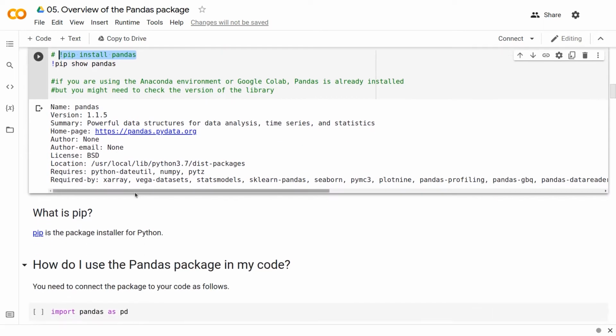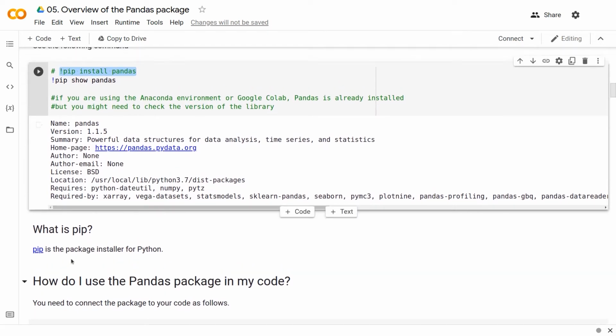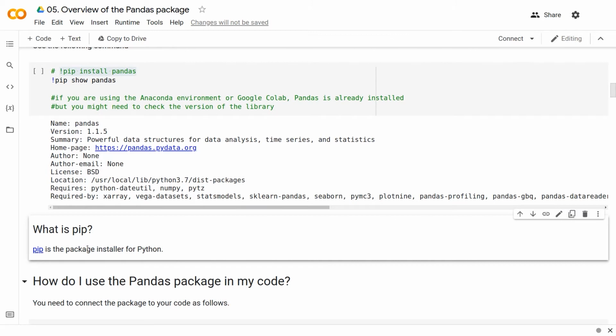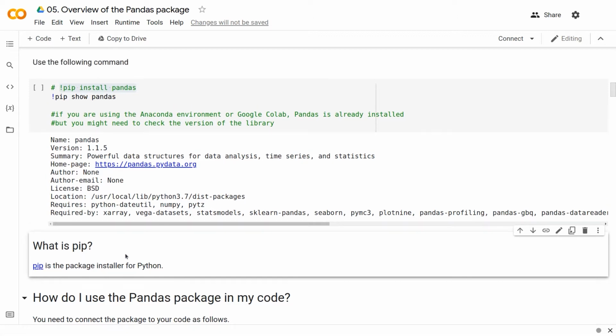What is pip? It's also a package. This one allows you to install, update, and remove other Python packages. Somewhere in the Python directories, pip will store scripts that we'll be able to manipulate via the pip utility.